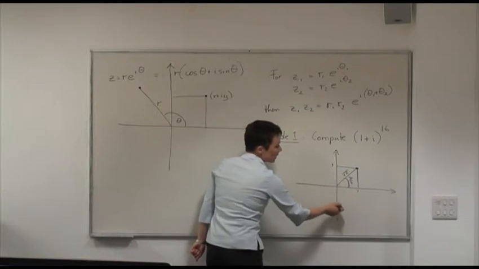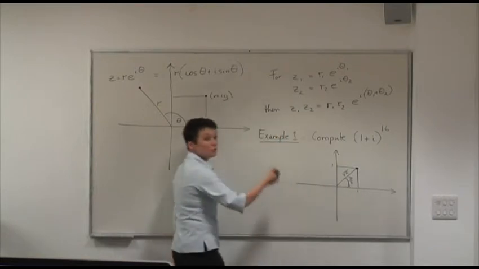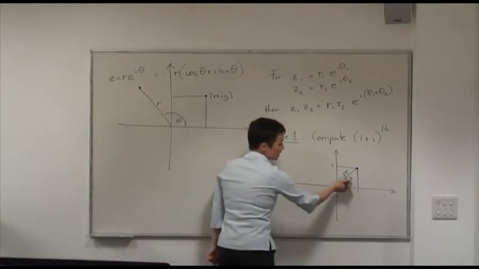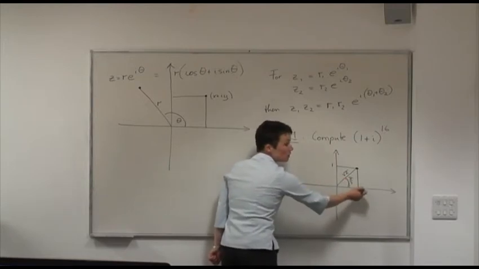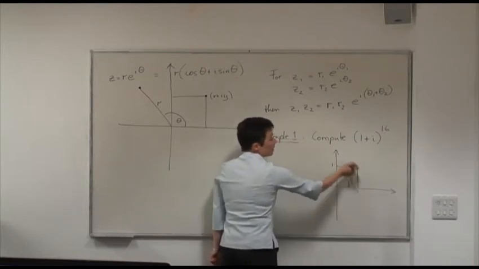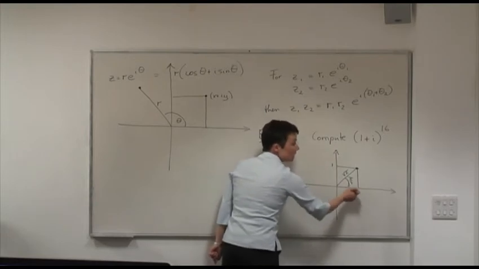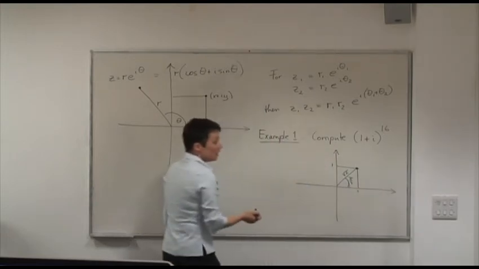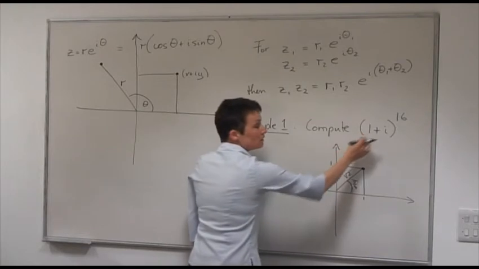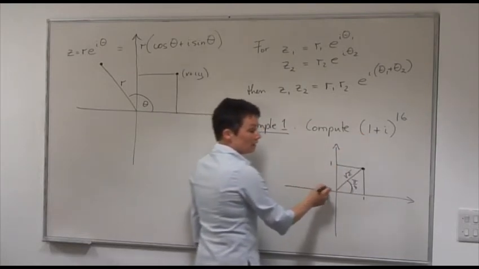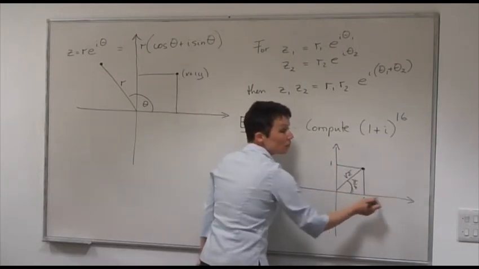And you see we move around the circle here, each time adding on the angle pi over 4. And you realize that after 8 times, we are once around the circle, and if we do it another 8 times, we move once more around the circle and we land on the real line. So that means the answer will be a real number lying somewhere on the real line.